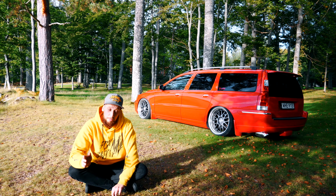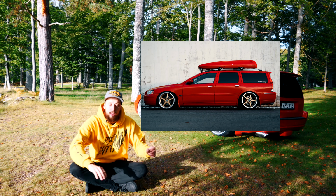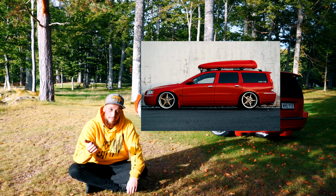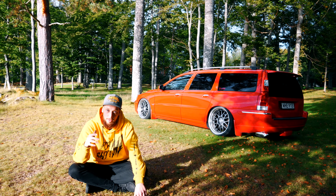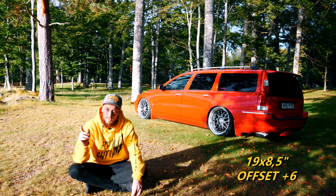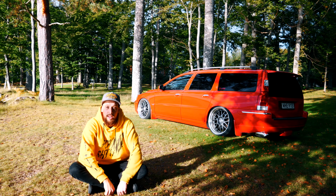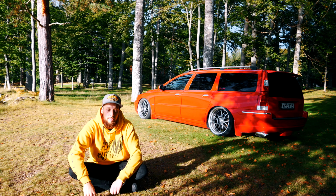And the winter setup, you can see the picture here, they are MK18. Just search on that if you want to buy those. Those are 19 by 8.5 plus 6 in the offset. So they are square, so they are the same front and rear.